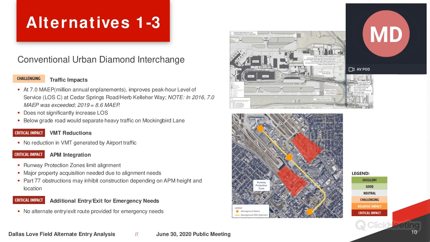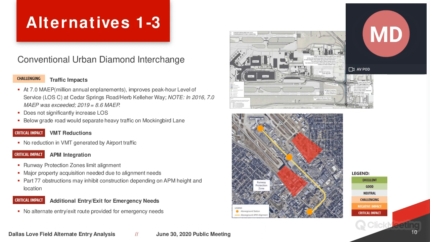As you can see from this slide, the two red trapezoid figures represent the runway protection zones, where we're really not allowed to build, or we should discourage any development or build out. A lot of that's on private property, so we can't directly control it since we don't own it. We also have what are called Part 77 surfaces, which are those imaginary planes that extend from the end of the runway and the sides of the runway and go up. And so they're on an angle. The FAA requires those to be object free, so nothing can be built in those imaginary planes as they ascend from the airport. And that really was the height restrictions for any kind of grade separation with regard to a flyover. So we're limited underneath Mockingbird and limited above Mockingbird.